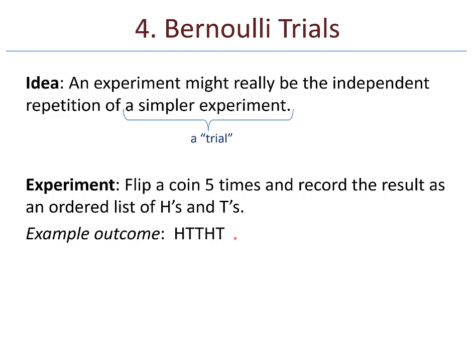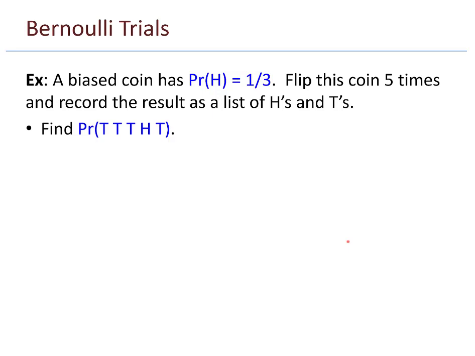Well, that's the experiment, but really, every single flip of a coin is also itself a little experiment. And you have a certain probability of getting an H and a certain probability of getting a T. So our little experiment, one single flip of a coin, is put together 5 times to make this bigger experiment. So the smaller experiment is called the trial. So every flip of a coin is a trial, and then putting 5 of them together and looking at the outcome, that's the experiment. Well, the thing about these Bernoulli trials and making experiments out of trials is that it's a nice combination of the product rule and the sum rule.